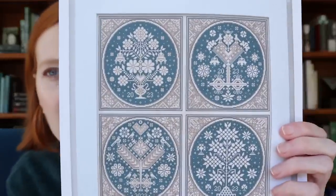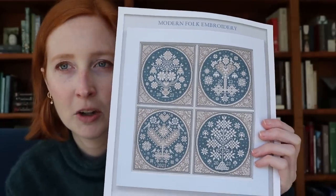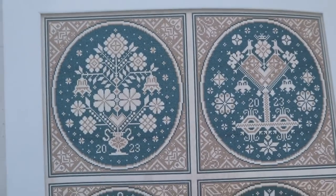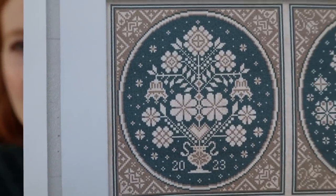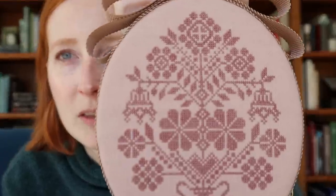We'll start today with finishes because since I saw you last, I had both a start and a finish. Mother's Day really snuck up on me this year. I finished my last Flosstube, I was stitching away on my tiny Blackbird, and then I looked at the calendar and thought, oh crap. I had already planned out what I was going to do — I bought the Alternative Trees pattern from Modern Folk Embroidery.